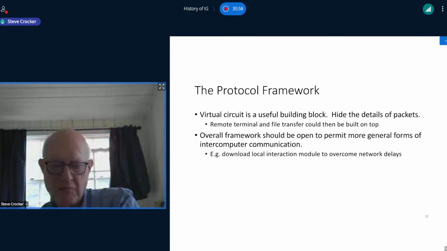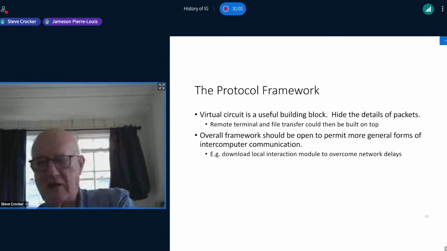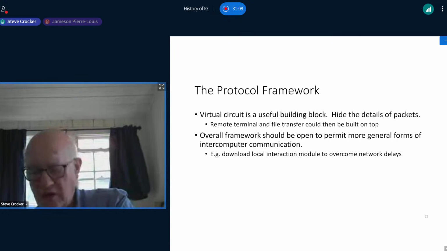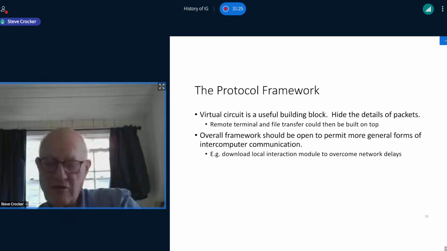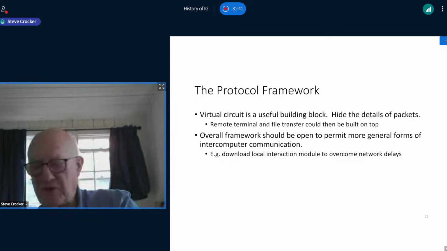So we came up with the idea that at the beginning of a session, we might download a small program that could be interpreted locally and would take care of easy interaction. If you were typing a command, for example, and you wanted to erase a character, maybe that can happen locally, and you wouldn't have to forward those characters back and forth across the entire network. That was a very powerful idea. It didn't get fully implemented until about 25 years later with the appearance of ActiveX and then Java and now RESTful interfaces. But we thought about it, and actually did some paper designs and a little bit of implementation at the outset.